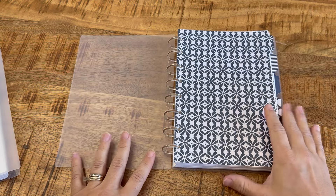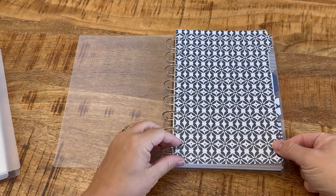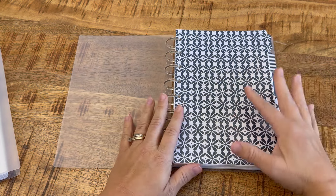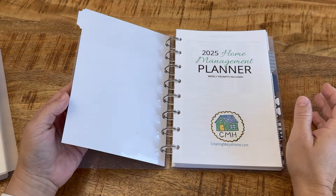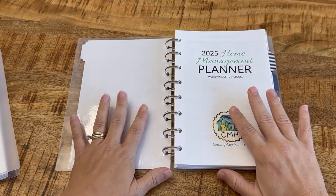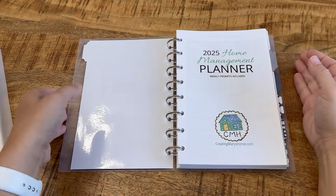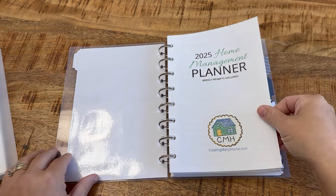The one I'm going to be touring for you today is the Preppy Coastal tab dividers. I hand make these here in my home. I really like this navy and white, so that's kind of why I chose it for this video. This one happens to not be double-sided — it's just white on the back — but I think every other tab divider is actually double-sided this time. I just love the cleanliness of this one, that's why I called it Preppy Coastal. So I'm going to go page by page and show you what's inside.